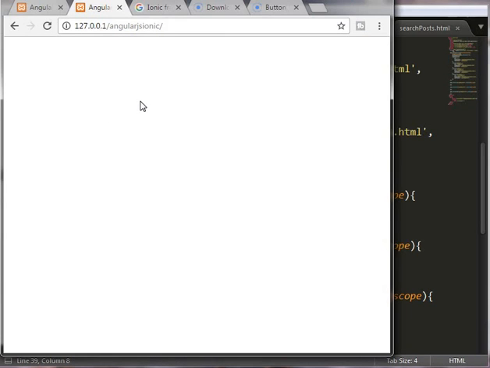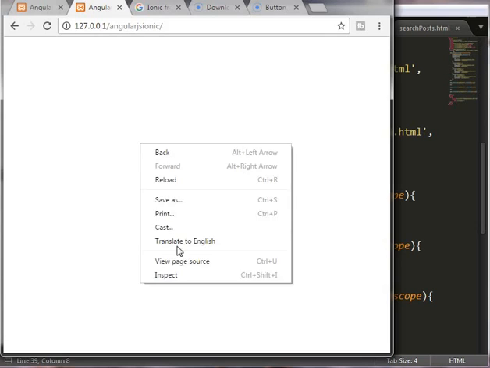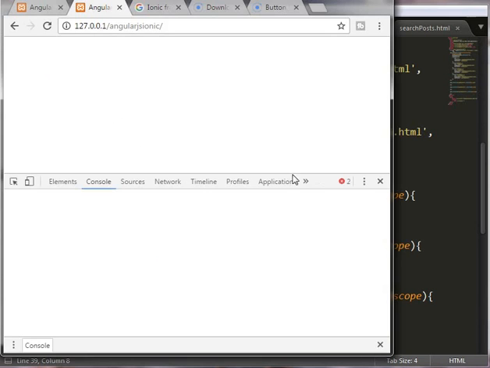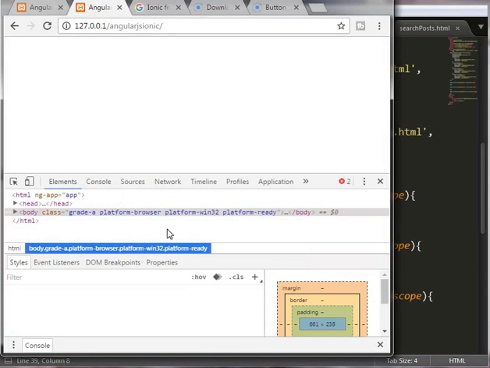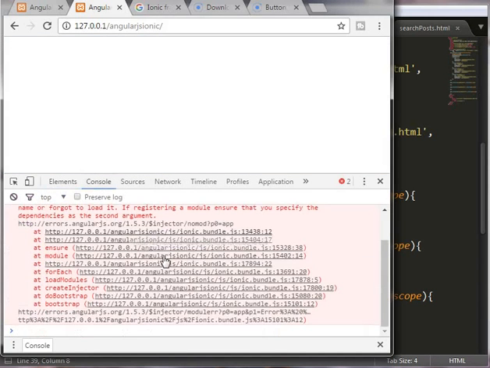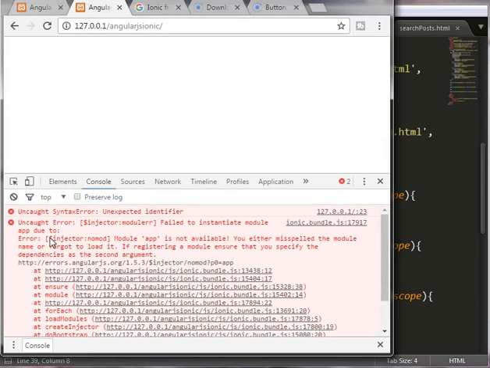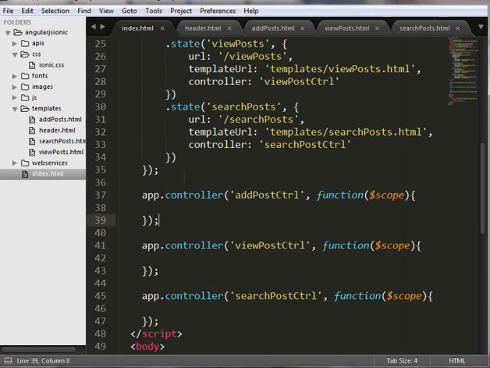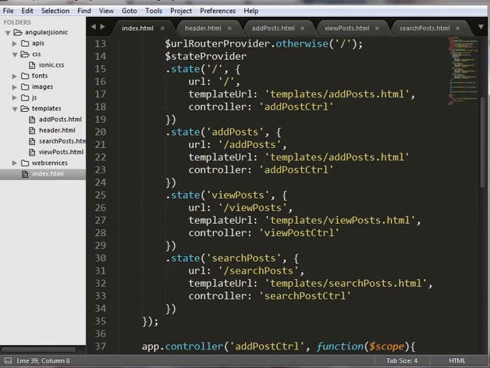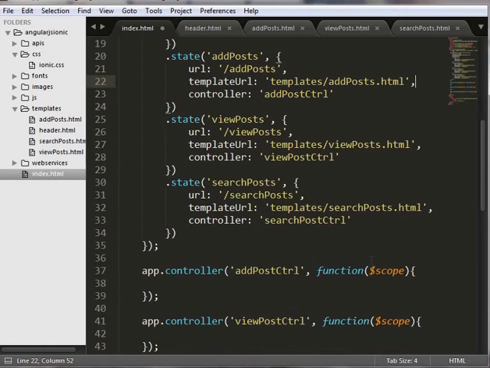Module, it is not available. Okay. Comma was missing.